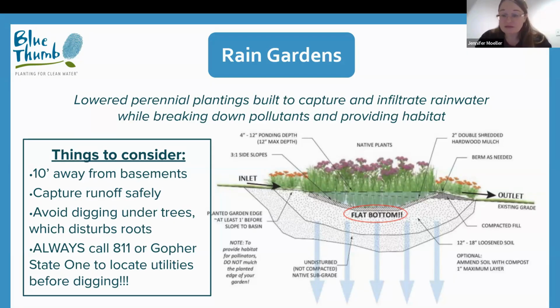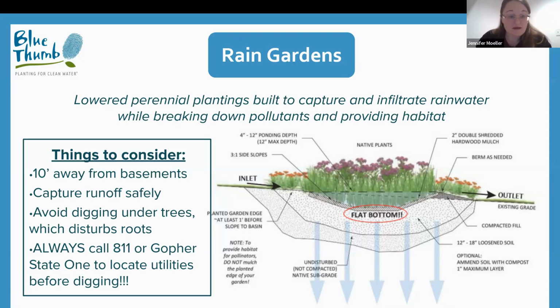The rain gardens also need an intentional outlet, so be very mindful of where the overflow might happen when we get a rainstorm that is really high volume, like what we've seen the past few years. When that overflow inevitably does happen, where does that overflow point let out? You want that to be guiding that water back out to your street. If you can, follow the path that was originally there, away from your foundation and away from your house.